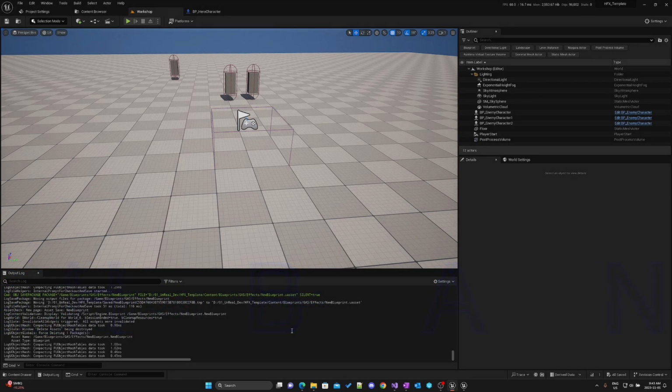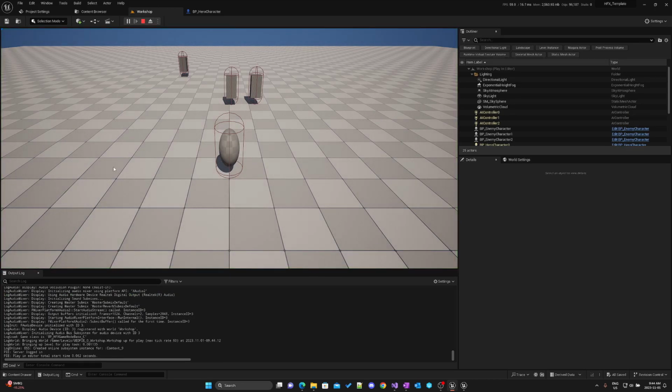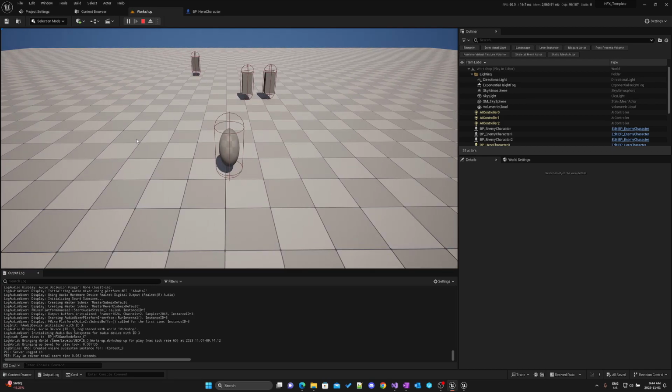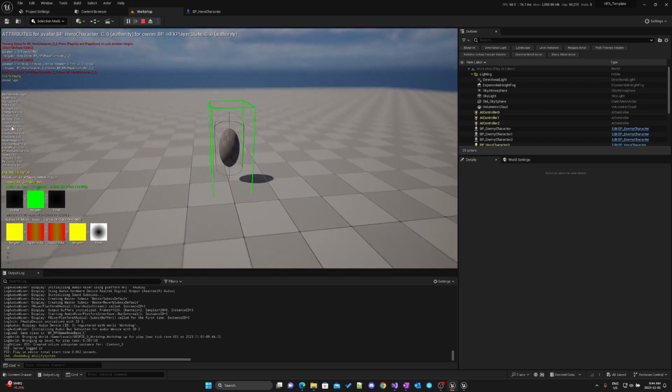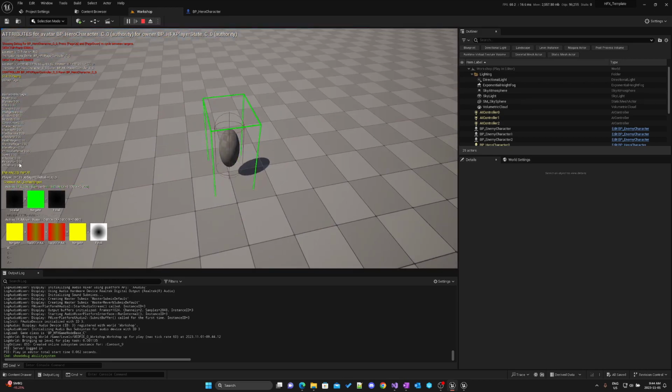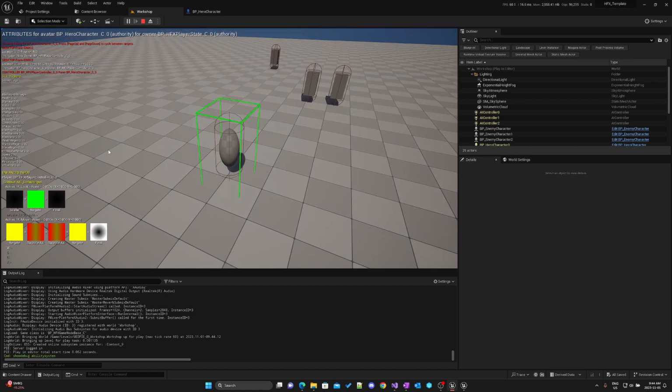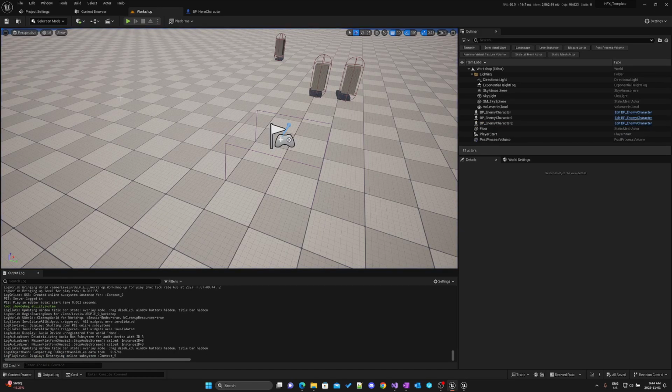Okay, so I think we'll take a little short break from the C++ work. And we have all our attributes in our display there. When we do the debug, show debug for the ability system, we have all of these attributes here, so that's good. And we do want to be able to obviously interact and set those.